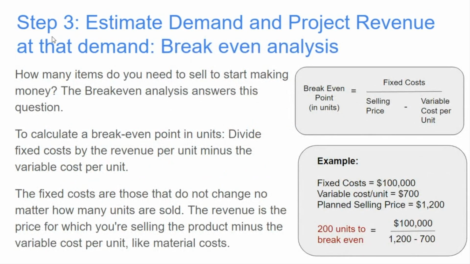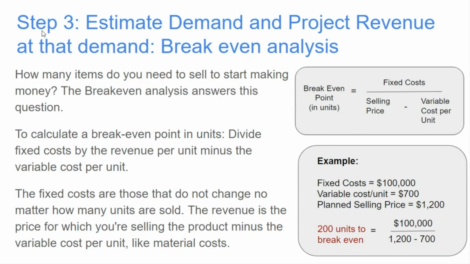So in this step 3, what we're really putting a pinpoint on is to say, if we could estimate how many we could sell at a given price, because if you think about the basic law of supply and demand, it says the higher the price you charge, the fewer the items you're going to sell. Demand will drop if prices are high. And you think about it yourself, if something's really high priced, you're probably not going to buy it as easily. The lower the price goes, the more easily you're going to buy it. So demand goes up with price going down, and down as price goes up.